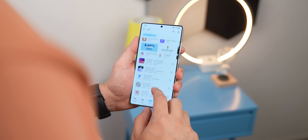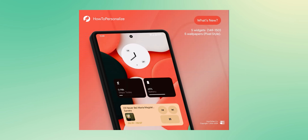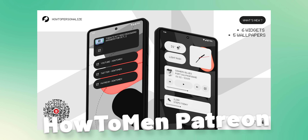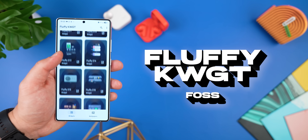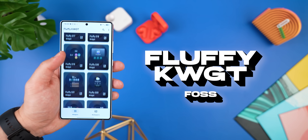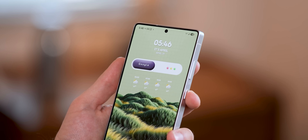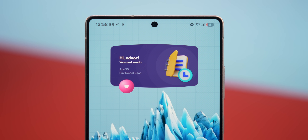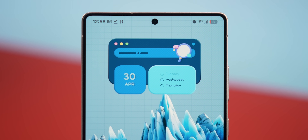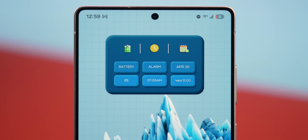I don't usually review KWGT packs anymore because most of them kind of blend together. But recently, one alternative did really catch my eye. It's called Fluffy KWGT, costing a dollar, and they all have this really unique 3D style material design look — the widgets look like they're popping right out of the screen. It's such a refreshing change from the flat designs we usually see on Android. Even though the vibe is kind of playful and neumorphic, it still sticks to the Material You language with rounded corners and dynamic color matching based on your wallpaper. It's super clean.